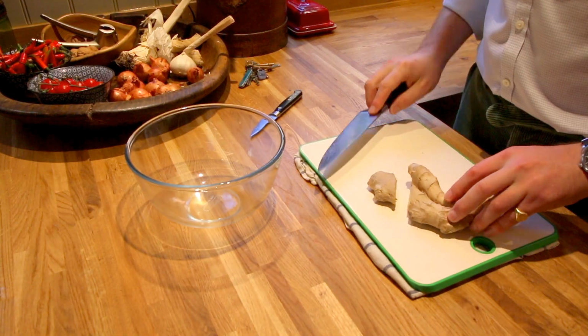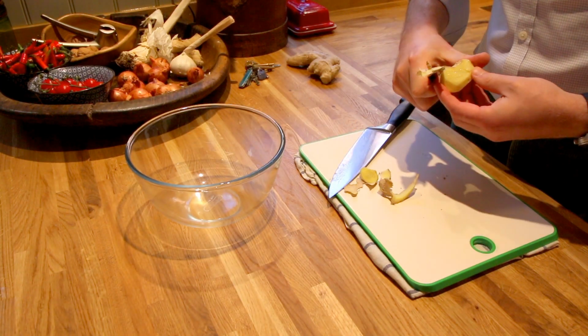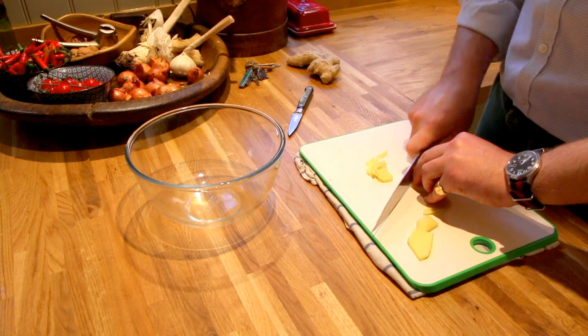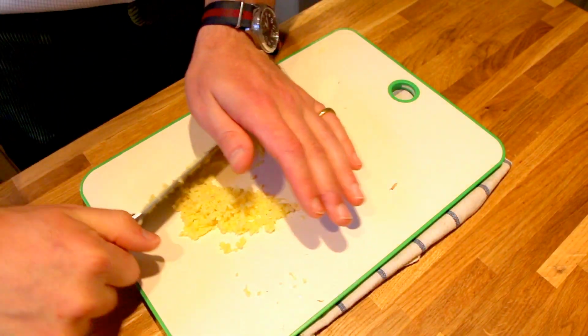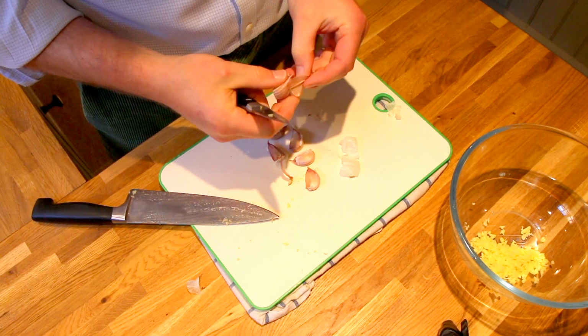If you feel confident with a knife, grab some garlic, some ginger and slice them up so it's almost powder. Otherwise, if you're not, just grate it. Really easy. Big thumb-sized piece of ginger and about 4 or 5 cloves of garlic.